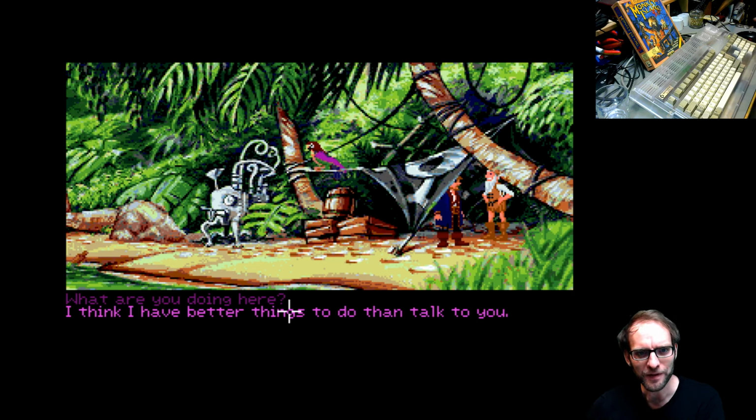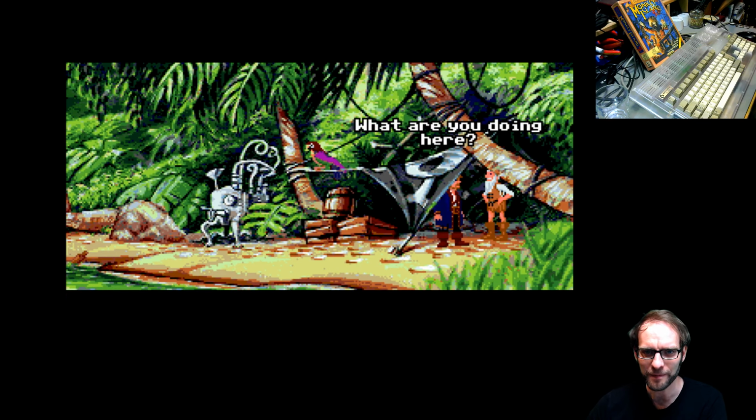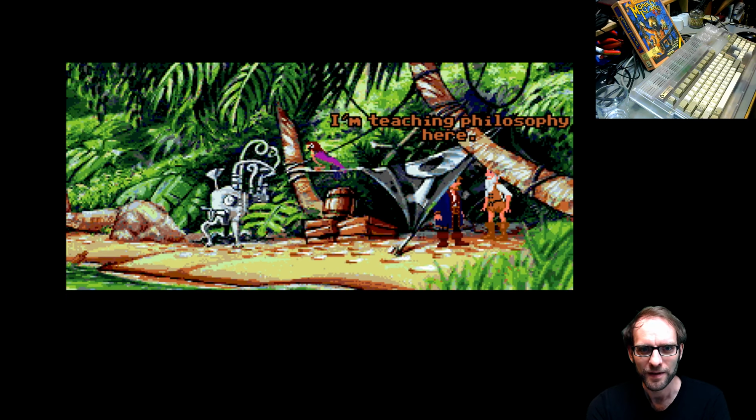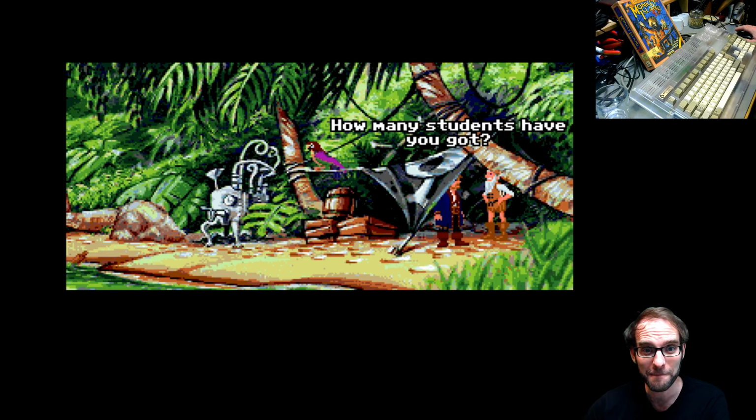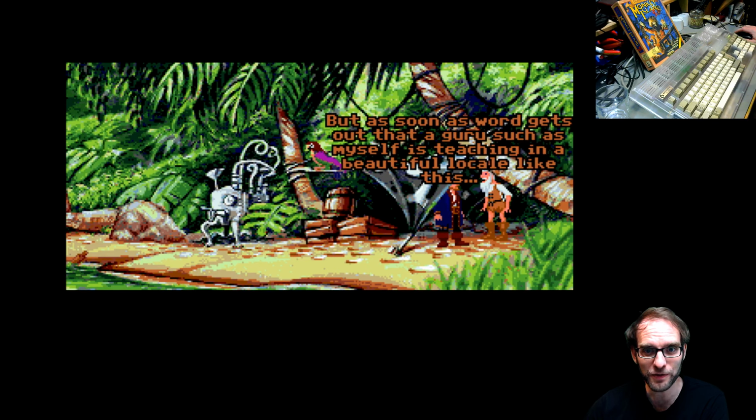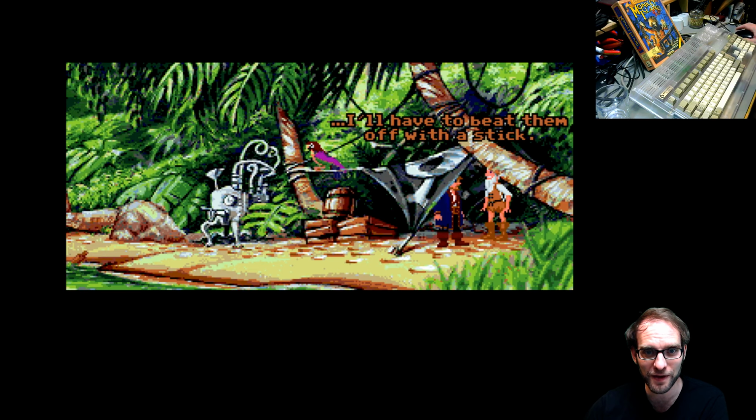I think I have better things to do. What are you doing here? I'm teaching philosophy here. Of course. How many students have you got? Well, none at the moment. But as soon as word gets out that gurus such as myself are teaching in a beautiful locale like this, I'll have to beat them off with a stick. Right here on the beach. Sure, beats the Tibetan mountaintop. I can go surfing when things are slow.